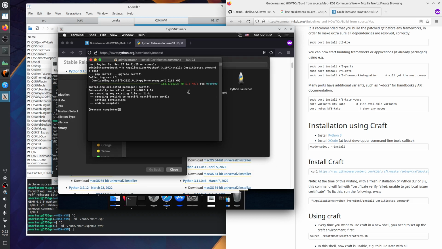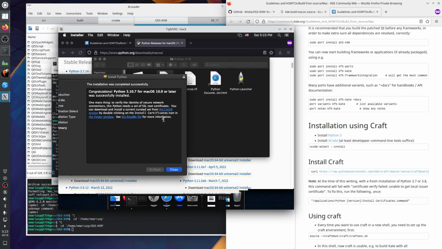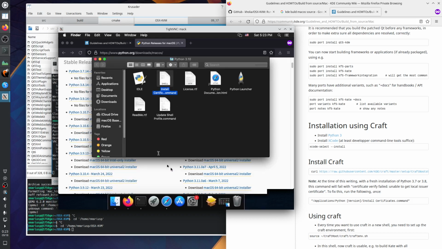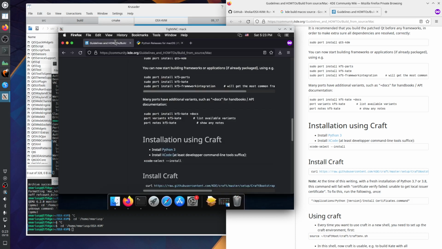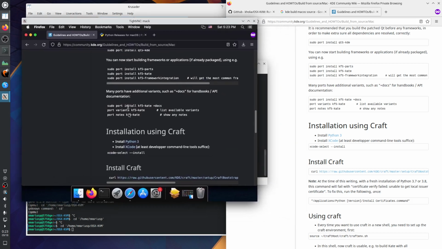Why don't you close? Control D. Okay. Close. What's next? Xcode.